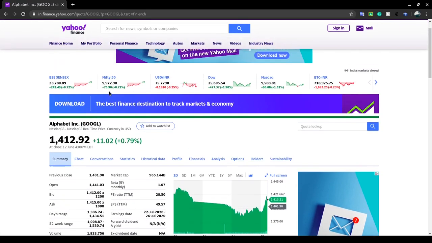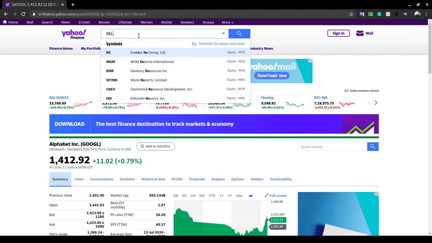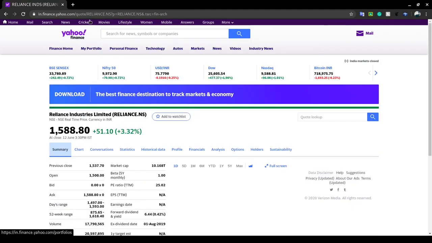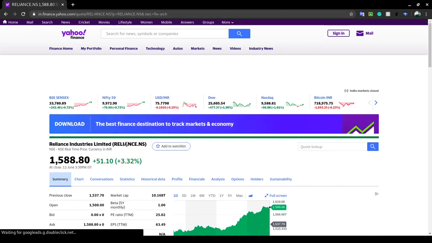So what we'll do is we'll go ahead and analyze this website link or this URL at which we find the data. So let's go ahead and get another example and let's see how this URL actually changes. So when I look at this, this is the stock symbol that represents that particular stock. Every stock is basically represented by a symbol. For example, Reliance Industries stock is represented by this symbol.